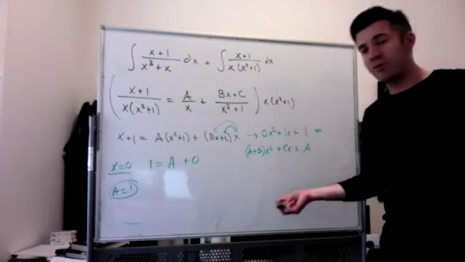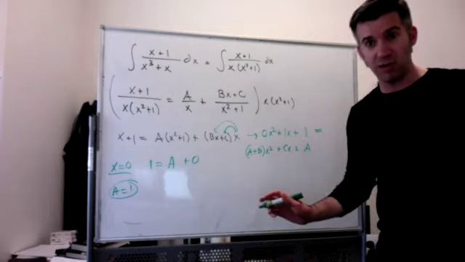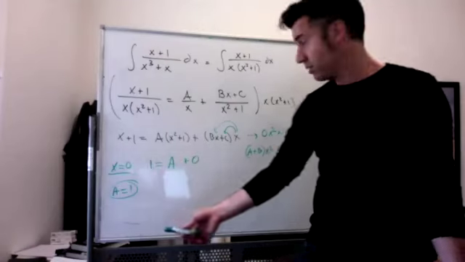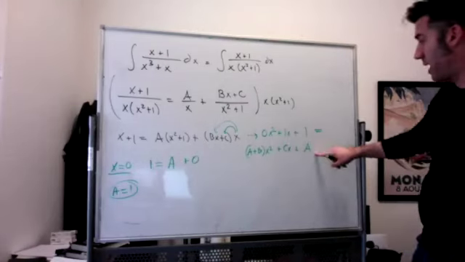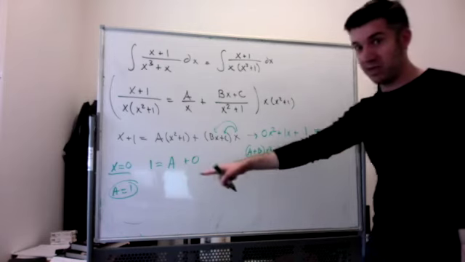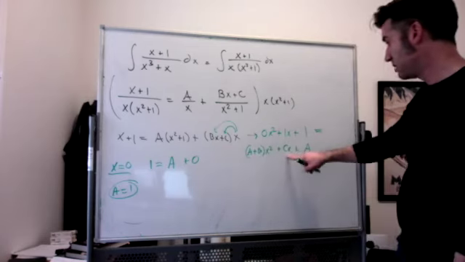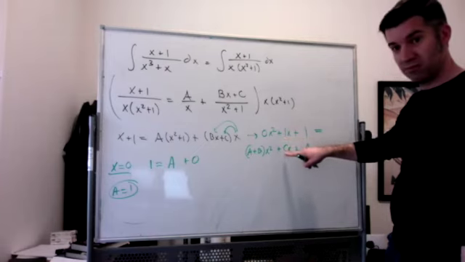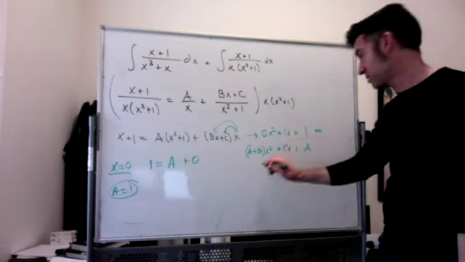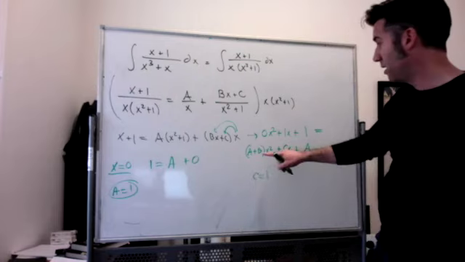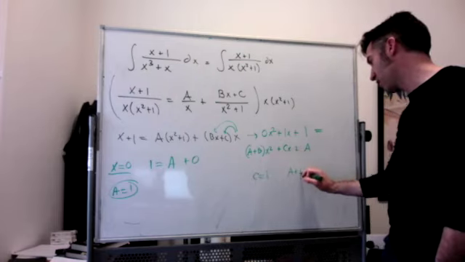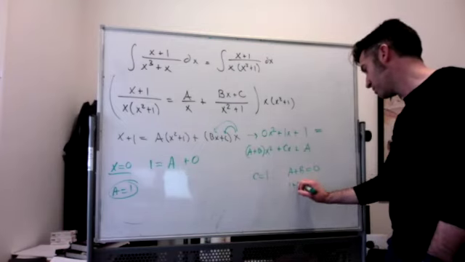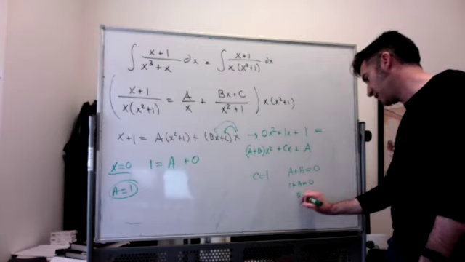So check this out. We actually probably could have just equated coefficients here and been right. I still think it's worth your while to use whatever convenient values of x you've got. So look at this. A has to equal 1. Well, that's good because we definitely had a equal to 1. C also has to equal 1, right? Because the coefficient of x has to equal the coefficient of x. And a plus b has to equal 0, but we know that a equals 1. So 1 plus b equals 0, so b has to equal -1.